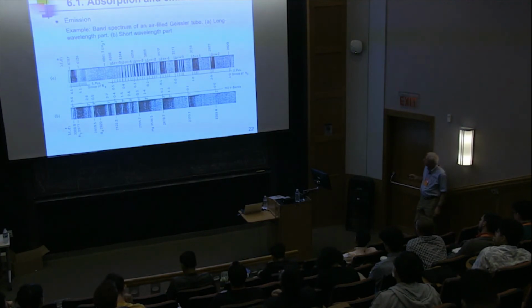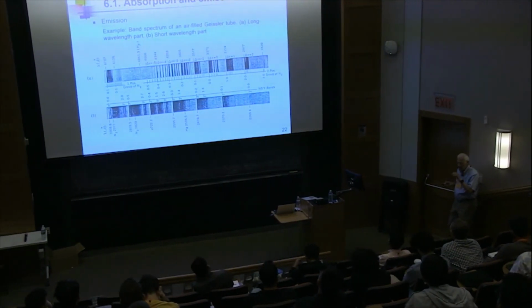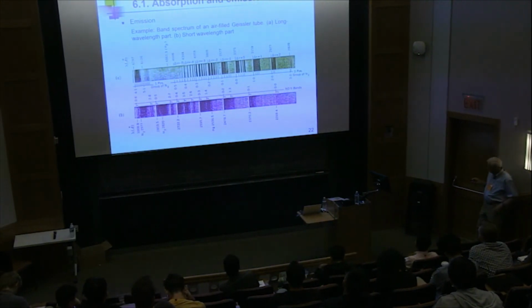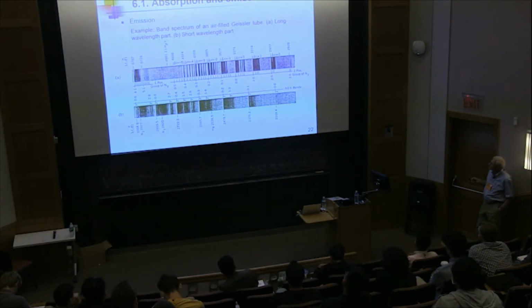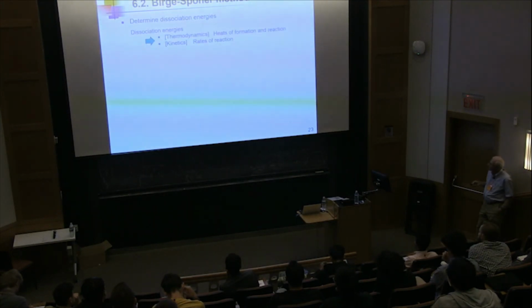Here's the NO gamma bands. Those are electronic transitions of nitric oxide. 0 to 0, and here's the wavelength, 2269, is in the UV. This is 2370. That's a longer wavelength, which means a lower energy. And so this tells me that this is between V double prime of 0 and V prime of 0, V double prime of 0, and vice versa. So this is a delta V of 0, 1, 2, and so on. So people figure all that out.